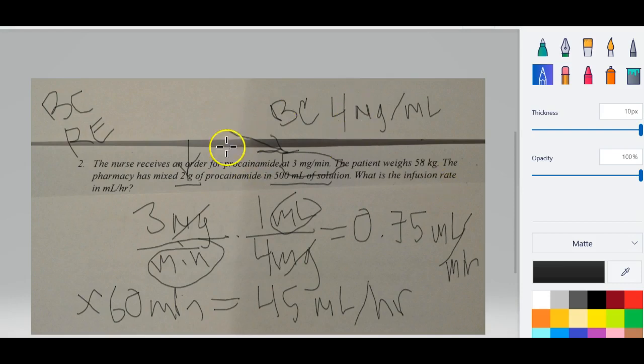And because the reverse engineering actually makes sense to me, I'm not just plugging in numbers, because really, if you plug it in wrong or you start wrong with the dimensional analysis, you can come up with a different answer. So what I like to do is this because it makes sense to me. I can visualize, like when I was talking about 4 milligrams per 1 mL. If I equate 4 milligrams to 1 mL and give myself some imagery in terms of what 3 milligrams means in terms of mLs, well, I know it's got to mean less than 1 mL because 4 milligrams is 1 mL and this is 3 milligrams. So if I switch these around and had 4 milligrams divided by 3, I'd get a completely different answer and it'd throw off my answer.